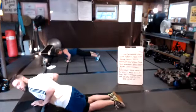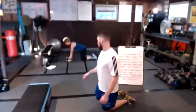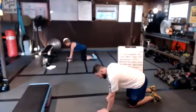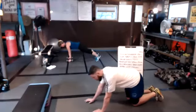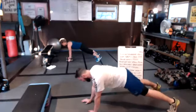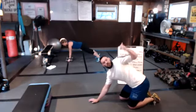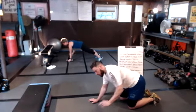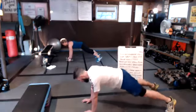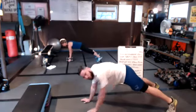Two, one, rest. Good, breathe. Now you'll see behind with the weights in the renegade row. Otherwise, from the knee or full body, power renegade row. I want you driving the elbow up and back. So going straight up towards the ceiling, boom. Think about squeezing it with your wing. Really fighting to stay square to the floor.